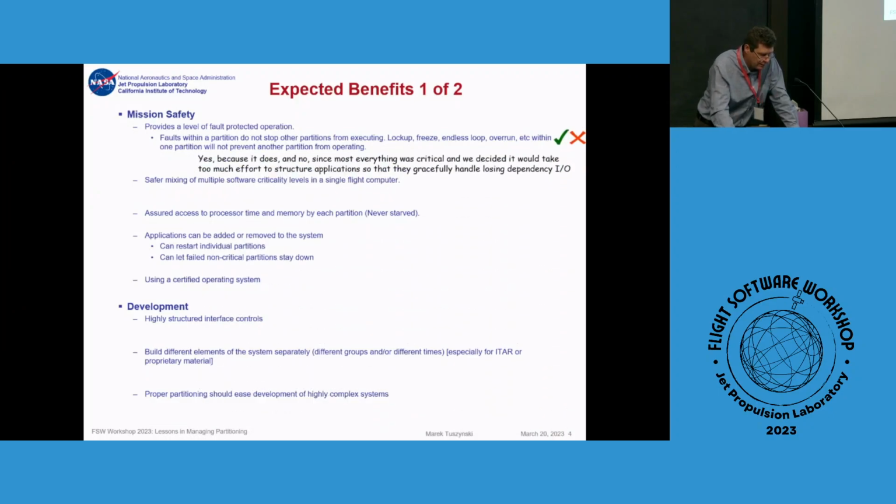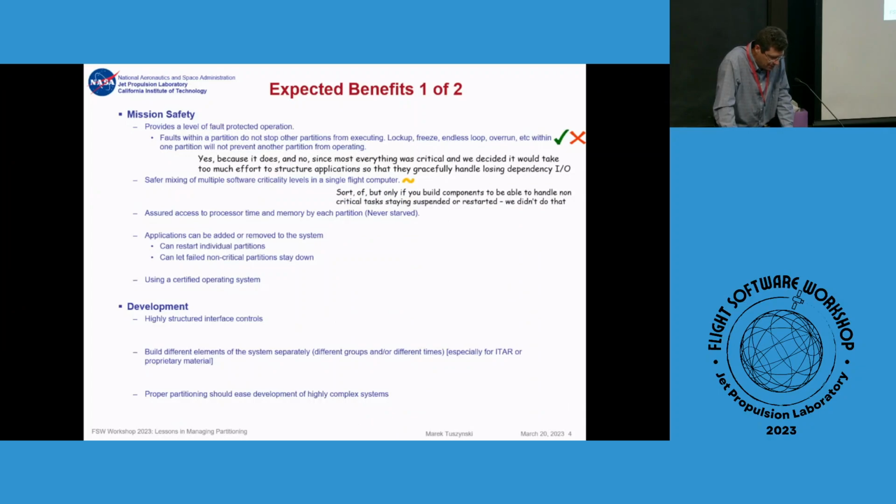So how did we do on that? It's sort of yes and no. Yes, the system does that. That was one of the early objectives. Test it out: fault here, keeps running over there. The problem we were running into in real life is that on a spacecraft bus flight software, pretty much everything is critical, and you can't really keep running without your thermal system or your GNC partition, right? And it would take too much effort to structure the application so that they gracefully lose input I/O. So even though that partition can die, if the other partition isn't getting its data, well, there's a little bit of a problem. So that's not quite as perfect. We'll jump into that a little bit more.